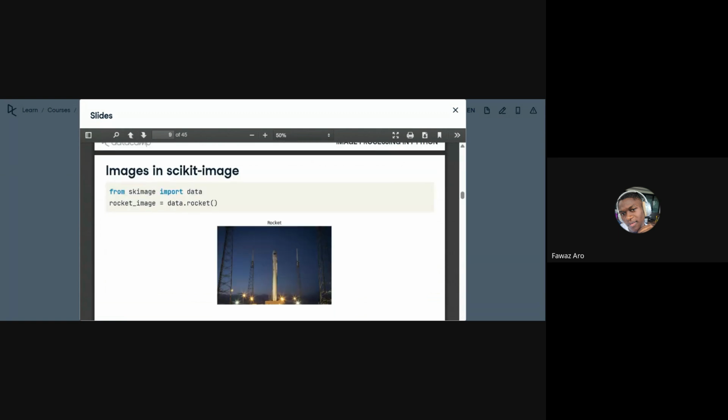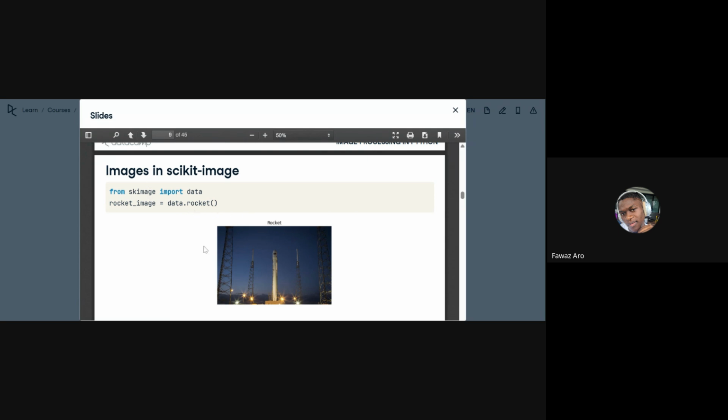So basically, this code here helps us to import some data. The data are basically images. In Scikit-image, we have some preloaded images, just like we have some preloaded datasets in Scikit-learn.